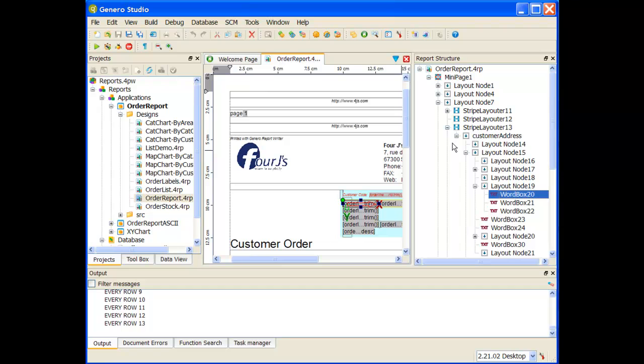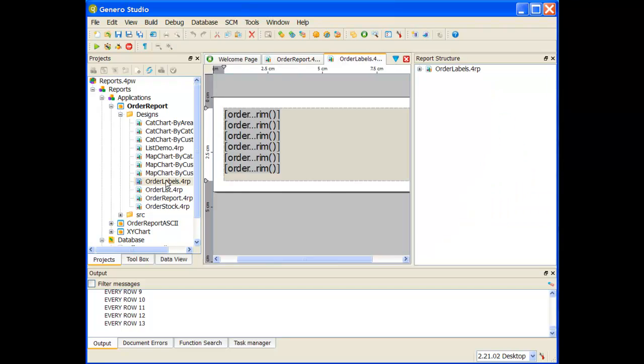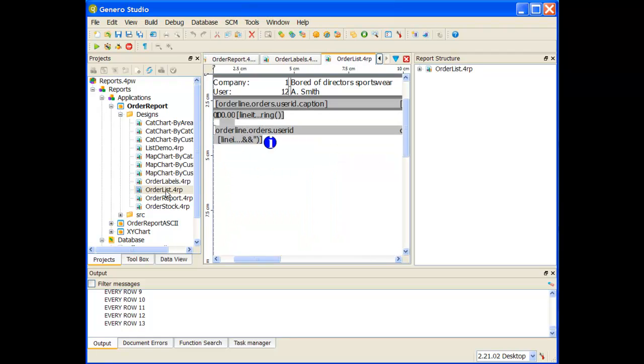So for the remainder of the lab time, you would go ahead and examine what these other reports are, open up report labels, open up the order list. You could go ahead and re-execute your report application so that you could select these other reports and see what they end up looking like inside the report viewer. That would be the end of the lab exercise for this first module.